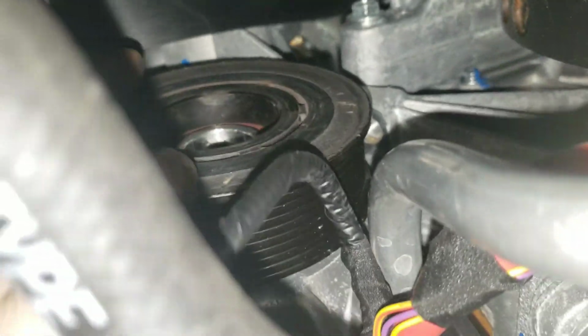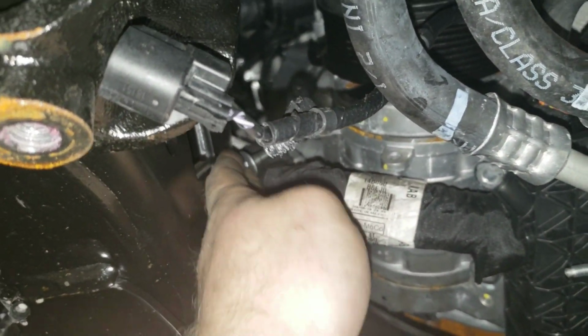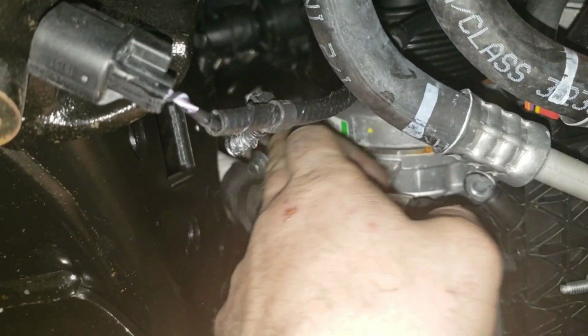So what I'm going to have to do, because I really don't have enough clearance to get back in that compressor to get the lock ring out from inside here, I'm actually going to go ahead and pull this compressor out of here. What you'll do is you'll just leave this one bolt that's in the top right here. You'll leave it in there until you can move this compressor around enough, because it hits the frame right here and it won't clear to come out of there.